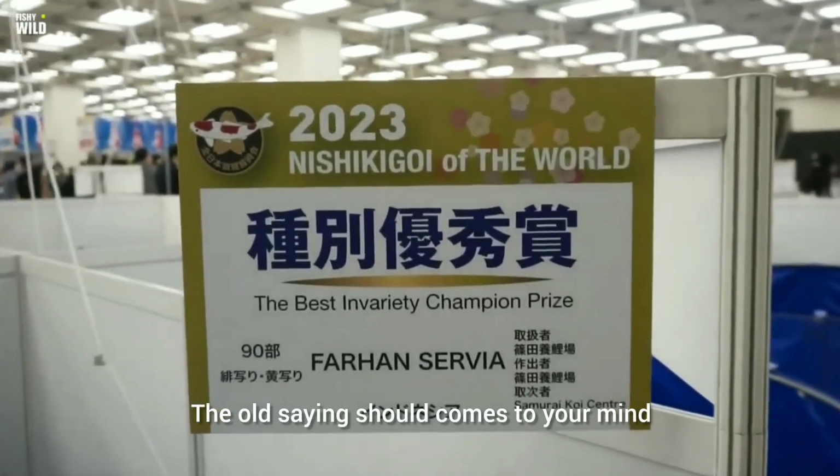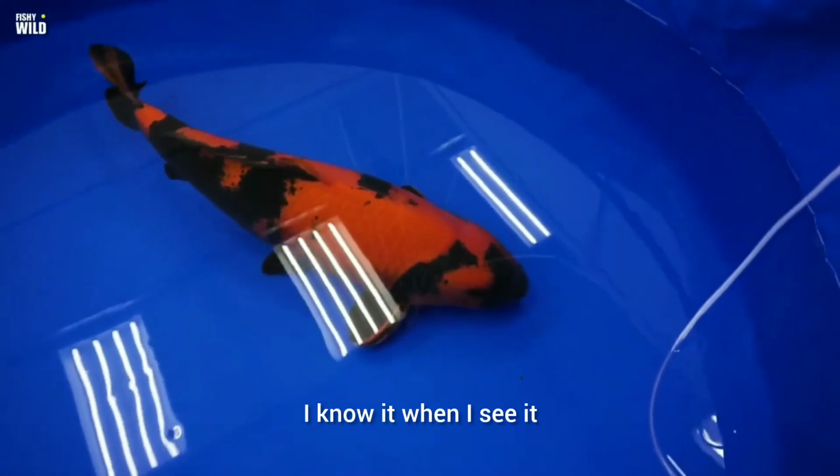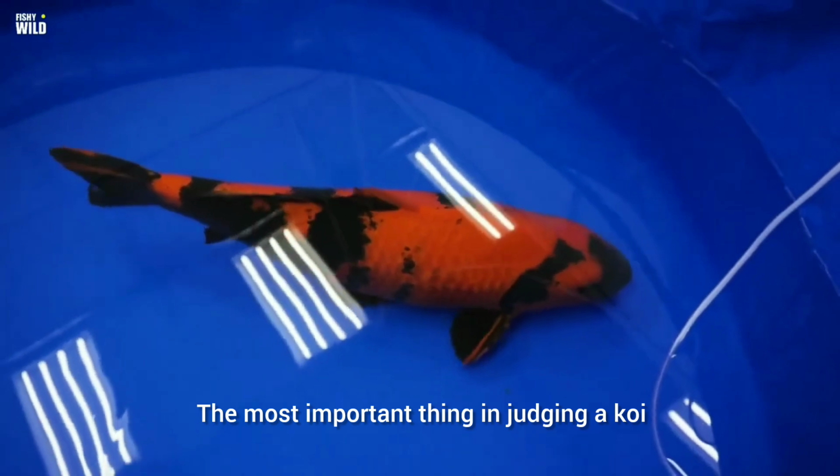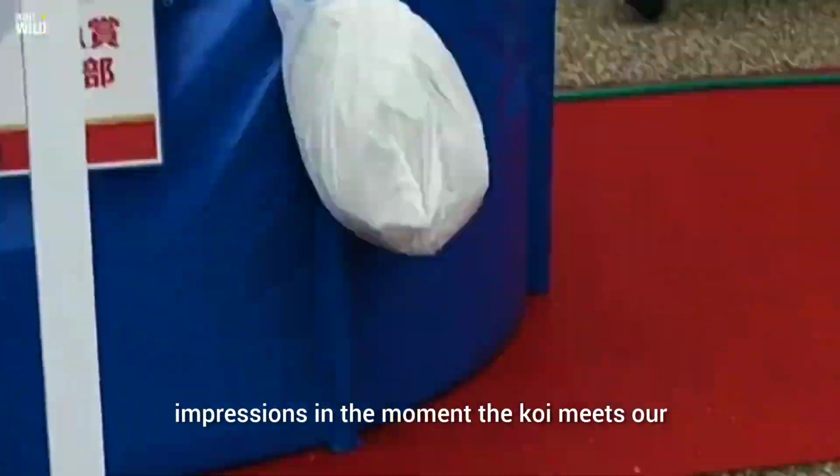The old saying should come to your mind when people ask to explain quality, or when you're choosing your koi. I know it when I see it. The most important thing in judging a koi is to place great importance on the first impressions, in the moment the koi meets our eyes for the first time.